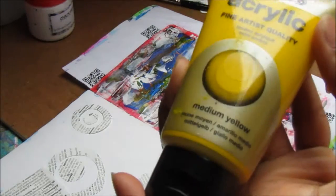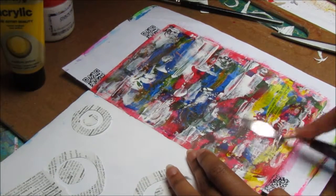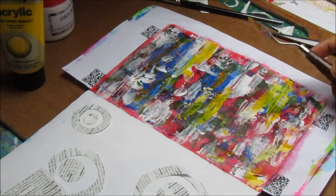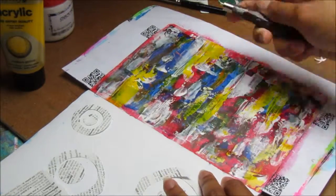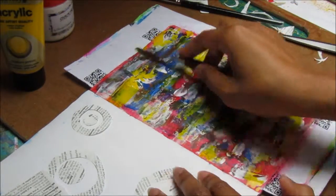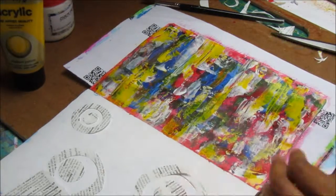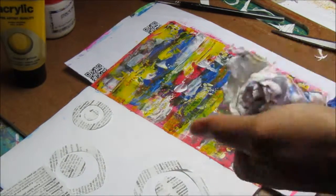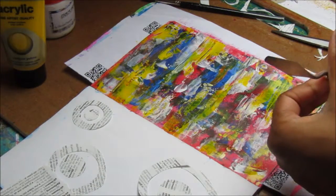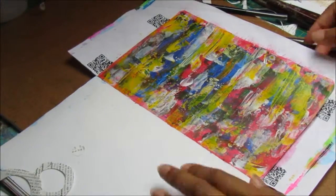And now I'm feeling as if I've taken away too much color, and I remember that there's some yellow peeking through there, so I'm using that medium yellow, which is also a Reeves paint, with a palette knife as well. It's quite a small palette knife. That's really my favorite size. I do like to use that a lot. It's quite small, so I can make small strokes, but I can always make them bigger and adjust how I want it. Again, I'm applying it in the same way I did with the white. Try not to cover up too much of the white, and try not to make it look too busy, though the background is very busy, but I did like how that looked at the end.